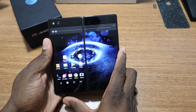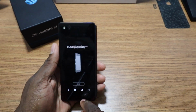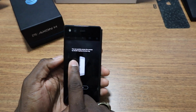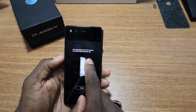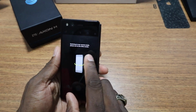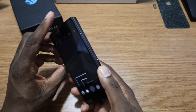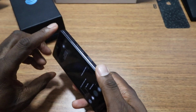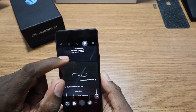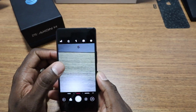So I'm going to pop open the camera now. Let's go into the camera settings. And it lets you know you can quickly access the camera by double tapping the function button, which is right here. That's a button right there. And if you want to switch to the camera mode, boom, like that. Right there. See, because the camera is over here. So if you want to do a selfie with the rear camera, you got to hit that button right there. Okay, this is all just showing me how to do it.